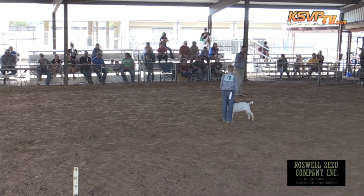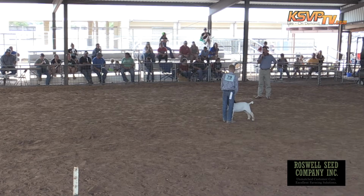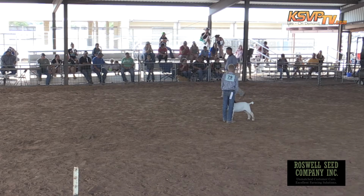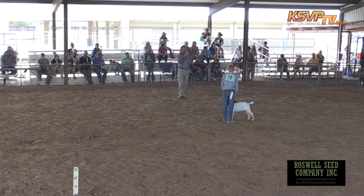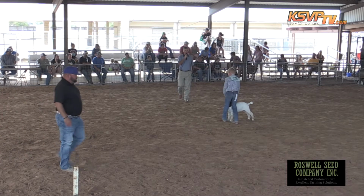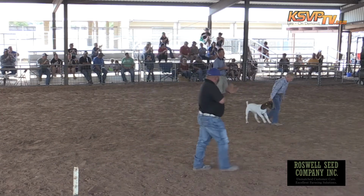For me today, she just doesn't quite have the design and makeup of the one and the two in front of her. She gets a little shorter and steeper out of her hip. She doesn't handle her back legs quite as well as the two above. Her too, we want to open her up in her center rib cage there and round her body up just a little bit to help balance her out. A really good class. Let's give these kiddos a round of applause for a job well done. Thank you.